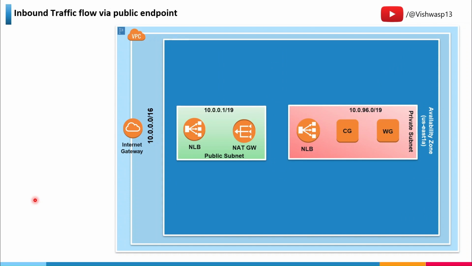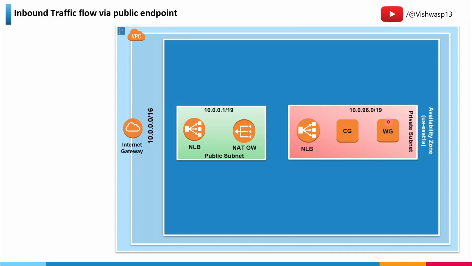All right, now that we have a clear view of the high level architecture, let's understand the traffic flow. This slide shows inbound traffic flow via the public endpoint. In other words, it's incoming traffic from the internet. For the sake of simplicity, I have removed the other two availability zones from the diagram. Since the user in this case is trying to access the Mule application over the internet, he will use the public URL. The actors involved in this flow will be the public subnet network load balancer, the controller group node, and the worker group node.